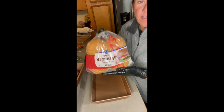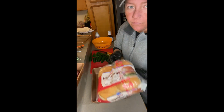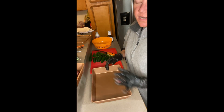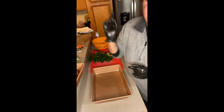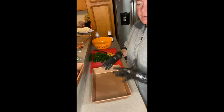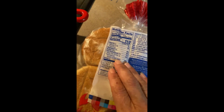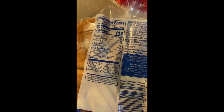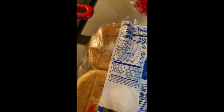I have hamburger buns that need to be used first. So instead of the low carb bread and all the fruit and all that for breakfast, he's gonna have that — one hamburger bun. There are 20 grams of carbs per bun in this bag, but actually 27. That's okay because we ended up having to add some crackers to the meat so it would stick together, so he's got carbs — it's covered.